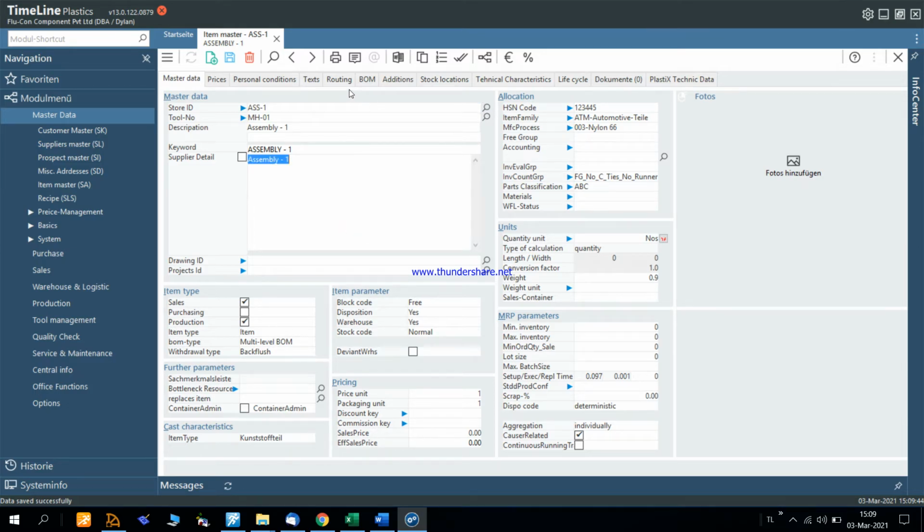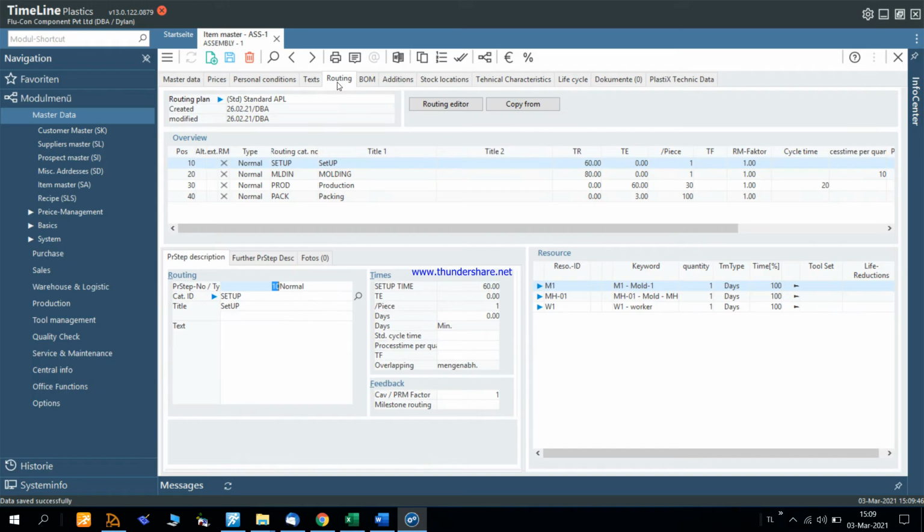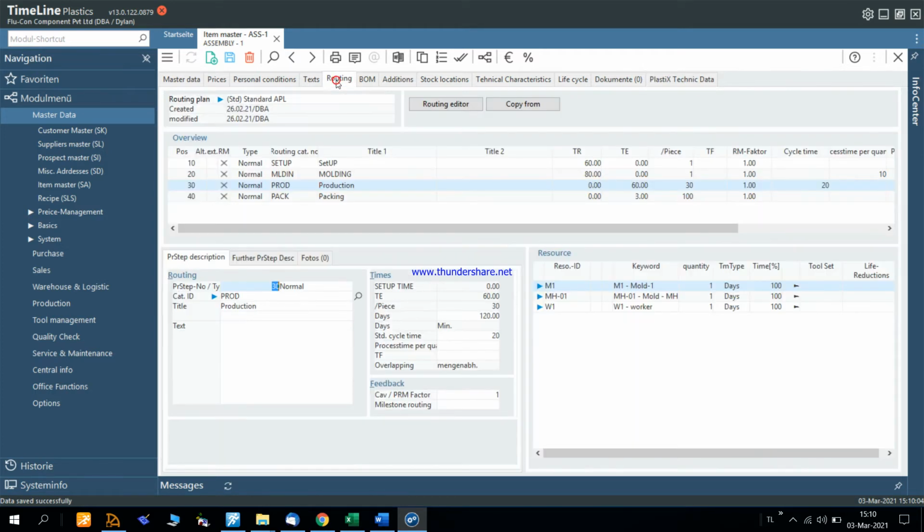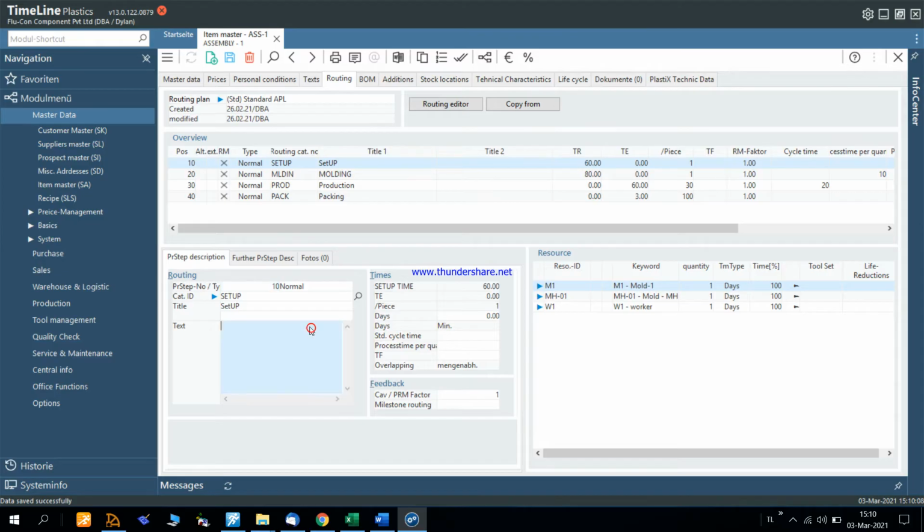Okay. Now, as far as routing is concerned, as this is a plastic item, setup, molding, and production are configured because they have a relationship with these plastic parameters. Any process in timeline ERP is split in three parts.